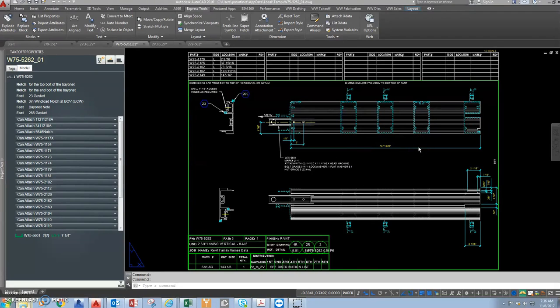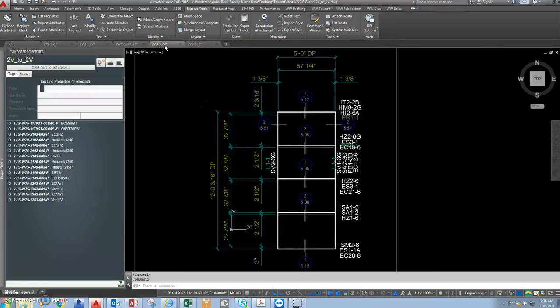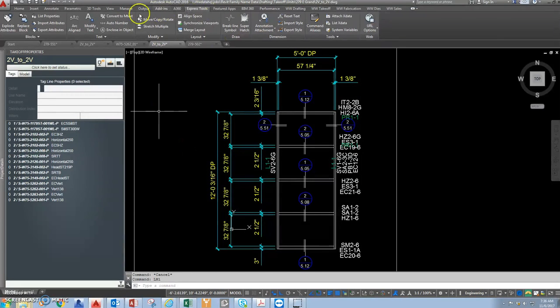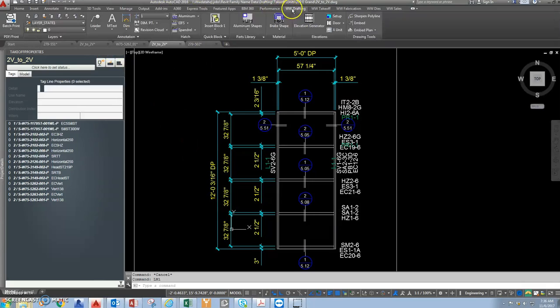Once you feel like your fabs are all correct, you can go back to the unit and batch print the unit along with the unit assembly drawings and the fabs into our checking folder.